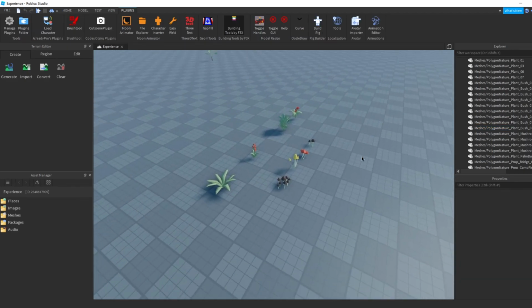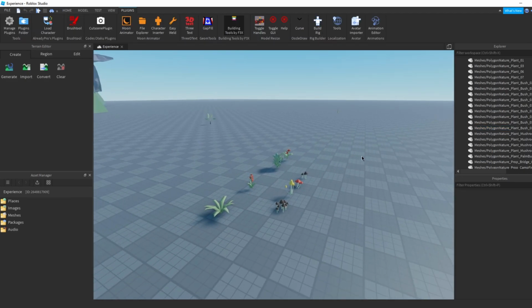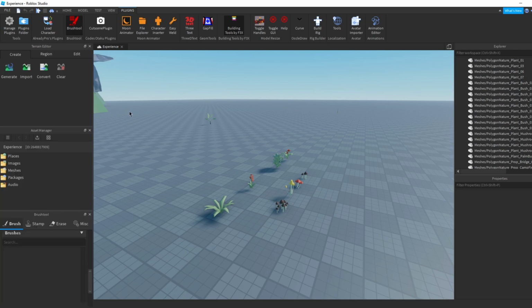Okay, so the next plugin I use sometimes, it's very situational for me, but if you make simulator maps and stuff like that, it makes life easier. You can use it with other maps, but I don't usually use it with smooth terrain, as assets do tend to float a little bit. They can't detect the ground that well.